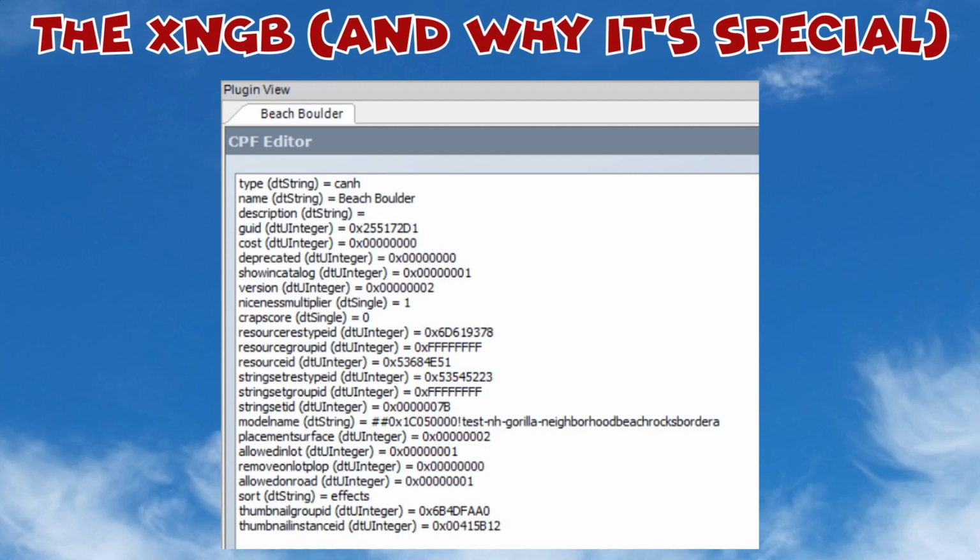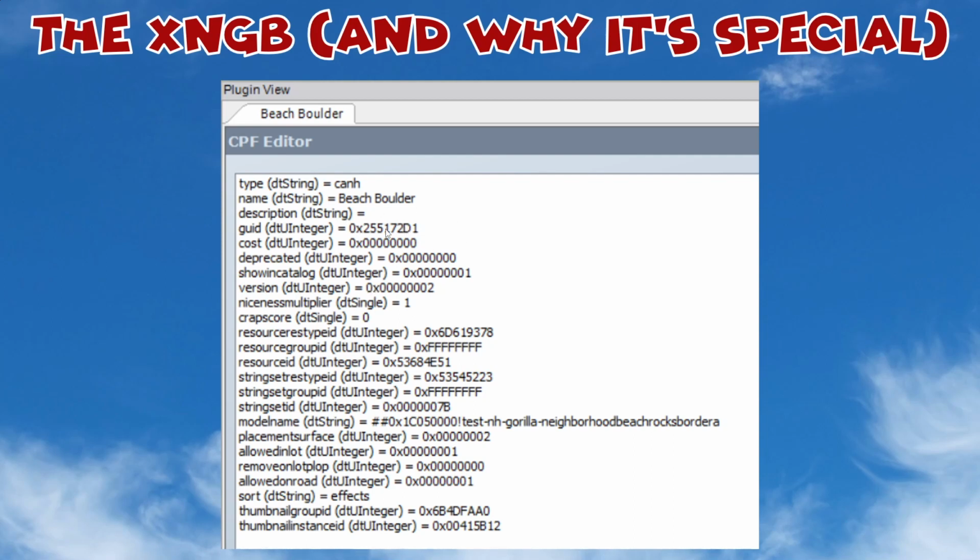And here's a snip of one of the XNGBs. Type, we see it's CANH, that's create a neighborhood. That's the name. We can change the name string here, or we can do it in the STR. You can add a description. I don't think it really helps.